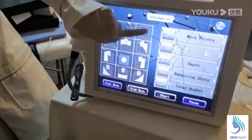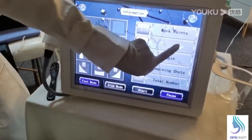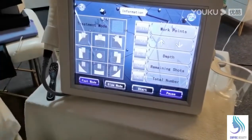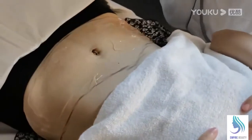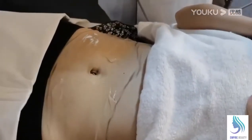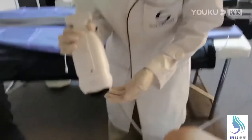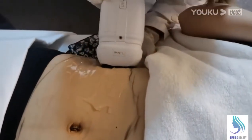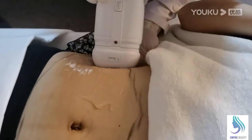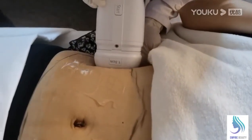Choose a full pattern. Adjust the energy from one joule. Then avoid the bone to operate. Press the ready button and start working. If some belly fat is dropping and sagging, we need to lift the fat by hand to do the treatment.